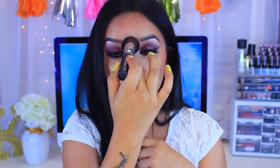Now, this is pretty large. It's not ideal for people like me that apply their eyebrows before their foundation, because as you can see, it's a little too large to get in between. But it's not a big deal to me. I mean, I can just use my fingers or do whatever I need to get around my foundation anywhere else. It's just a really nice brush, and like I said, it just really does the job for me. So I love this brush.